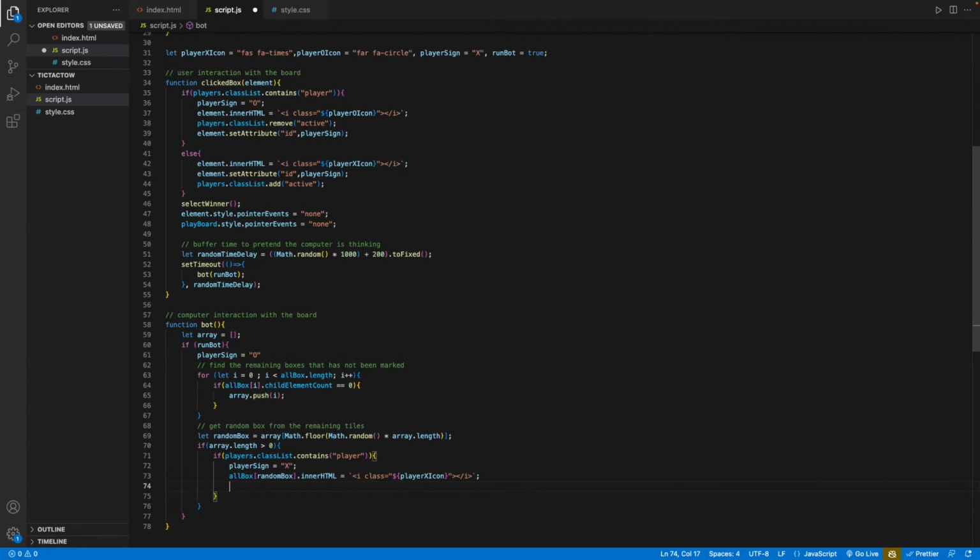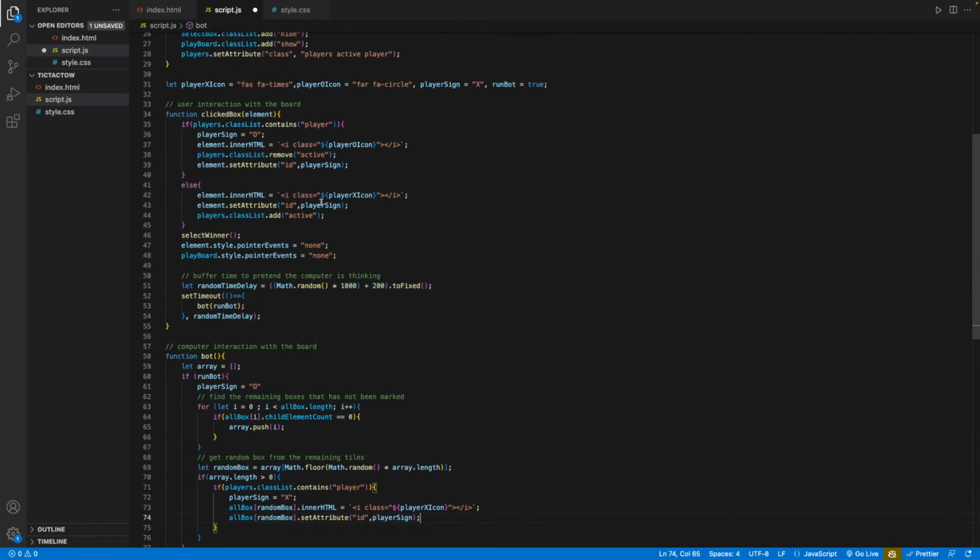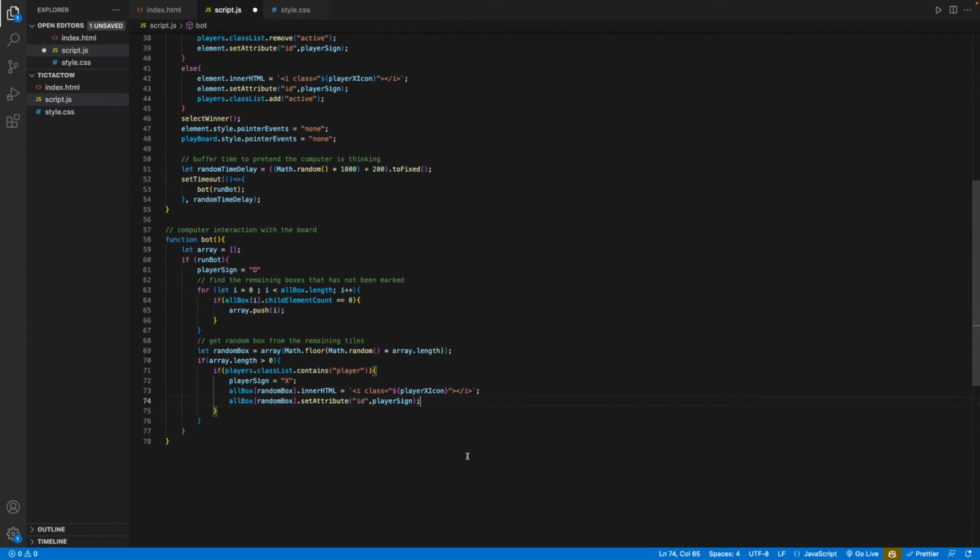And allBox random, so still that box, set the attribute, set the ID to be the player sign. So to mark the board as well. So it's really similar to what we have done with the user interactions.